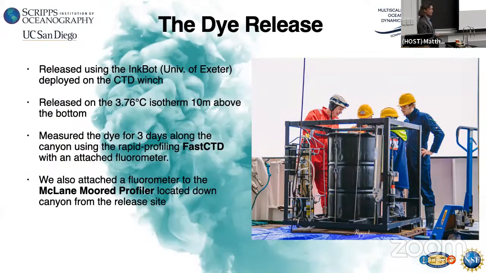And then here's the dye. This is a very high-tech oceanographic system called an oil drum. What we did is we lowered it to the bottom of the sea, and then we had an acoustically tripped lid opener, basically, that released the dye. So we put a lot of dye in the water. It's about 200 gallons of diluted dye. And if you get this on the deck, it really does make the ship green.